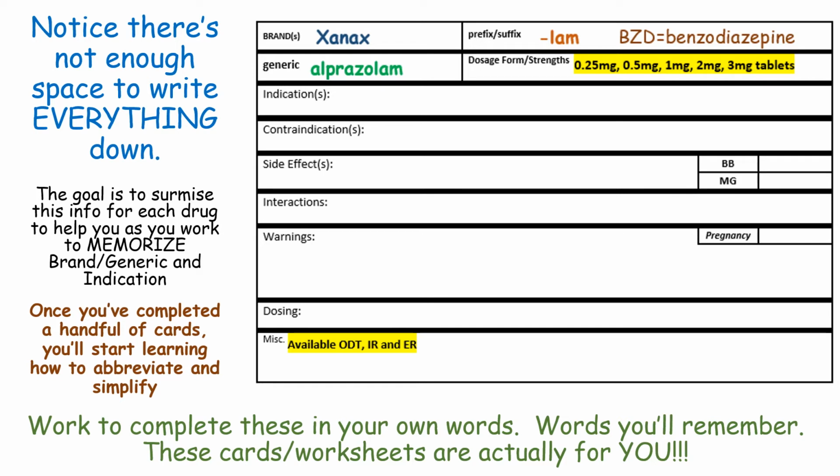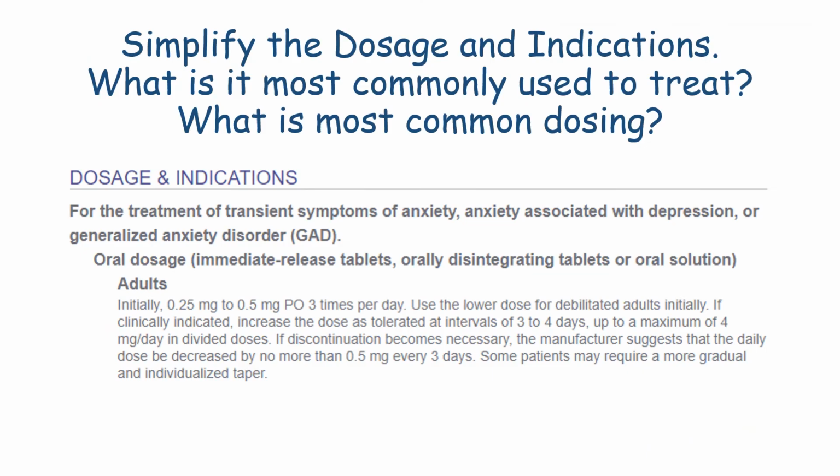I can't overemphasize. A perfect example is the definition of absorption. If you look at the technical definition, it's pretty extensive, using a lot of medical jargon or language, and basically it's just how a drug gets into the bloodstream. So if I ask you what's absorption, you wrote how a drug gets into the bloodstream, that would be perfect. If you wrote how a drug gets into the body, that's wrong. You've simplified it, but that's not correct. It doesn't represent the reality of what you're trying to translate. So again, these are for you. They're not for me. These are for you entirely. And so I'm wanting you to create something that you're going to be able to use and study.